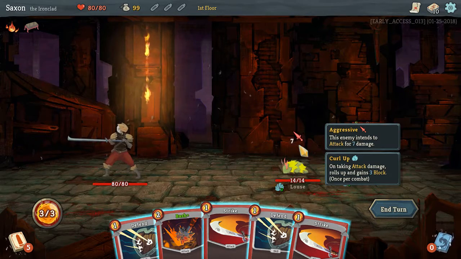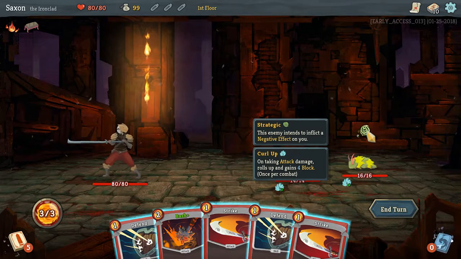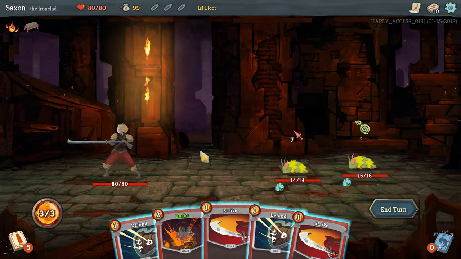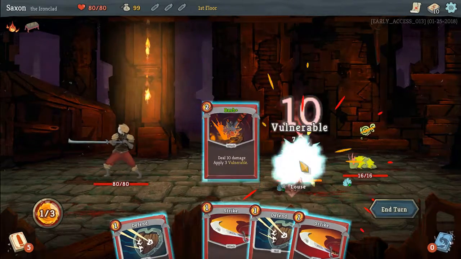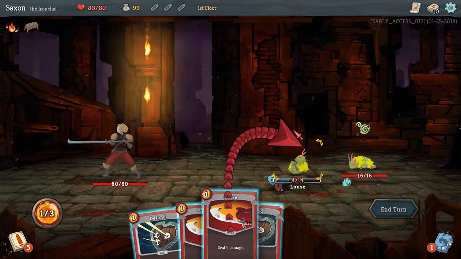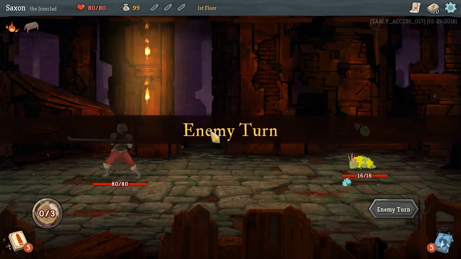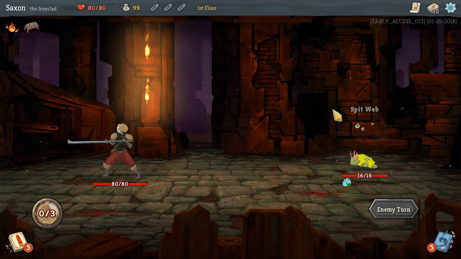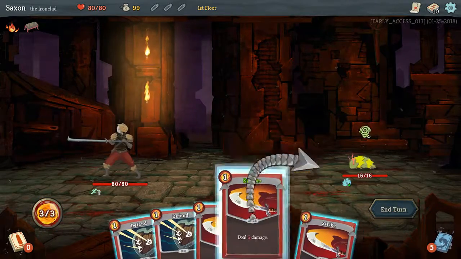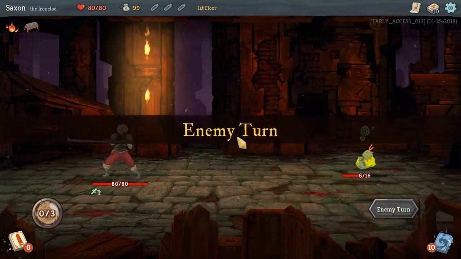And this one, doing 7 damage. This one will be doing some debuff. That's not fun. But if we attack them, they will get 3 block. So, now he's got 5. Anyway, he's going to spit web at us, which will weaken us. We'll do 25% less damage, and that's basically how the game plays. Go. He's not dead yet.